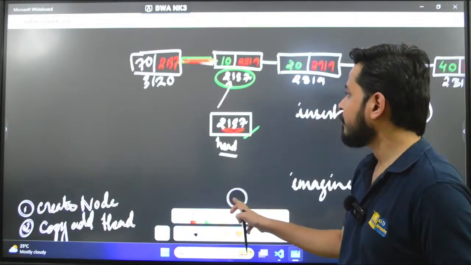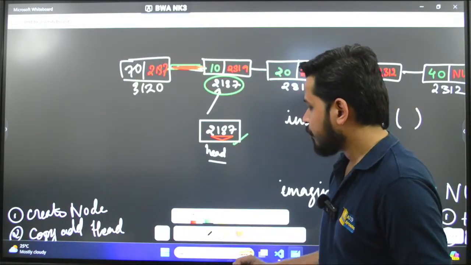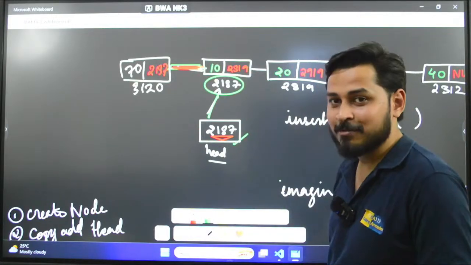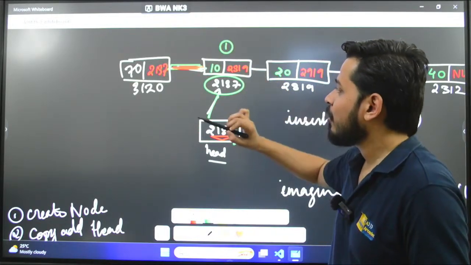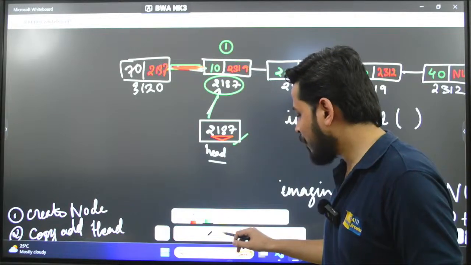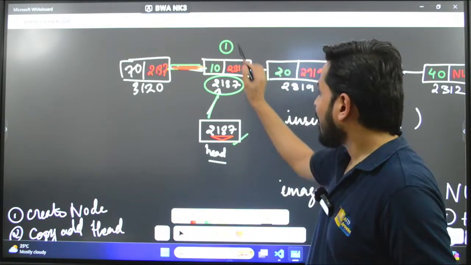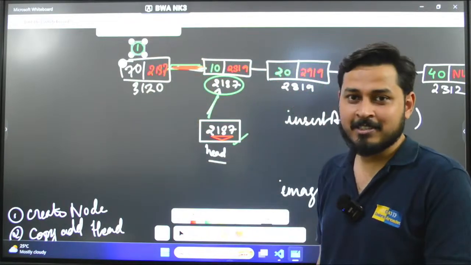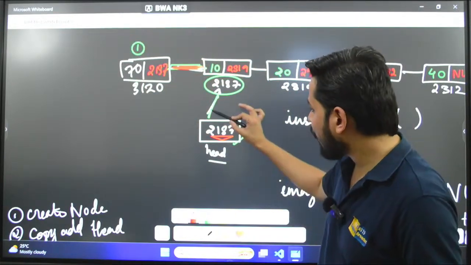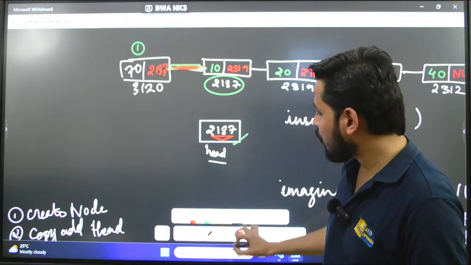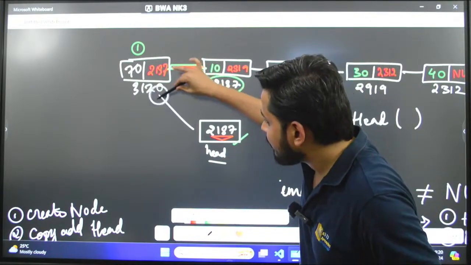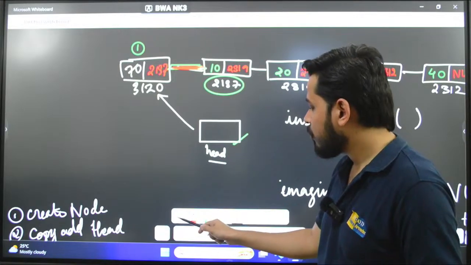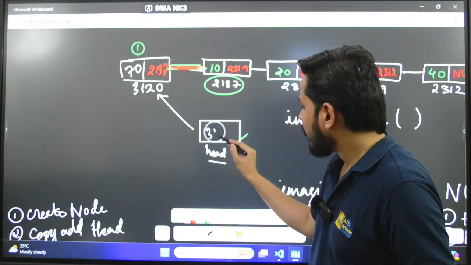Third, what is the third one? Head is pointing here. That means this is the first node right now. But my first node should be this. That means head should not point here anymore, head should point here, and if the head should point there, that means this address will change to 3120.